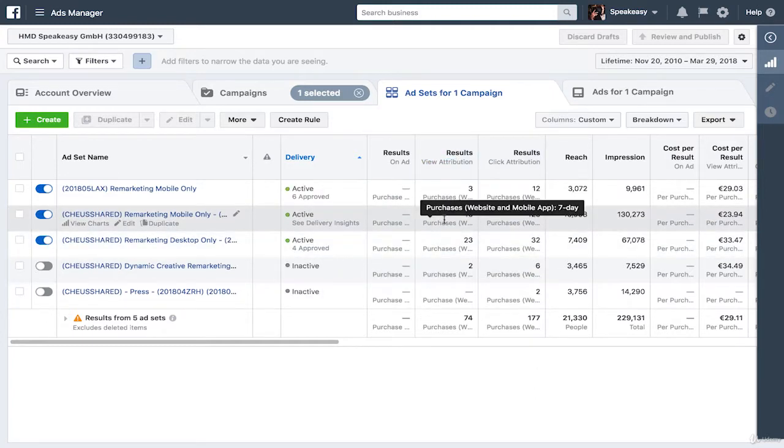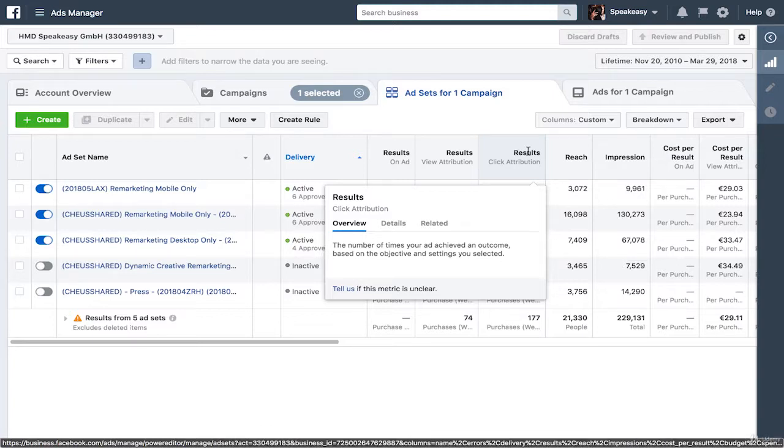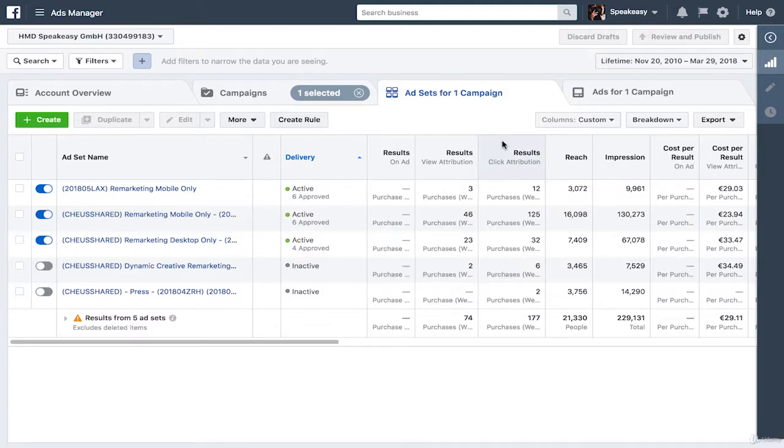And what happened here is people actually saw the advertisement, but they didn't click on it. However, within 7 days, they purchased a ticket on the website. On the other side, people saw the advertisement, they clicked on it, and within 7 days, they bought their ticket on our website. Obviously, everyone here who clicked on the link on the advertisement also saw the advertisement. However, as we already learned, Facebook will then prefer the click attribution, and the conversion is counted here instead of for the view attribution.